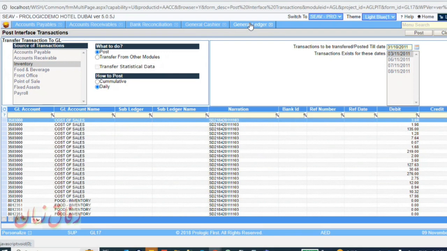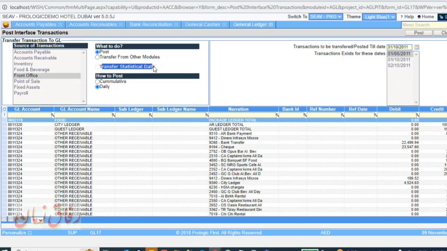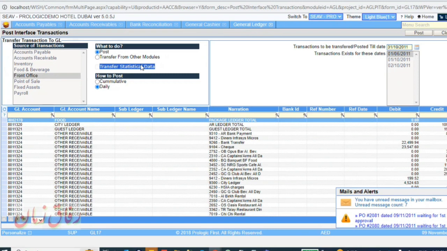There is one thing which Mamoon you asked. In the front office, there is something called transfer statistical data. We have enabled this. Once you transfer for this month, let me know. We can verify whether the data, the manager report data, like saleable rooms and occupied rooms, starts coming. As per me, it should start coming now. So you verify. Otherwise, let me know.